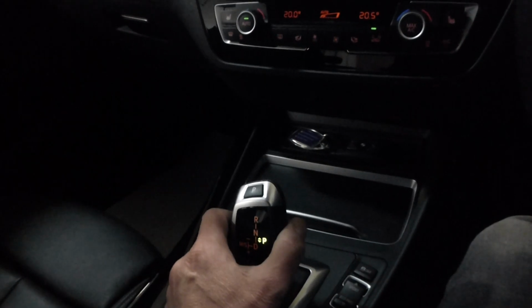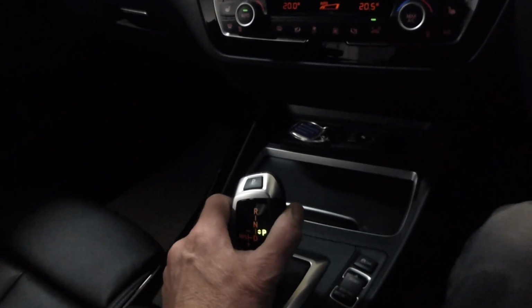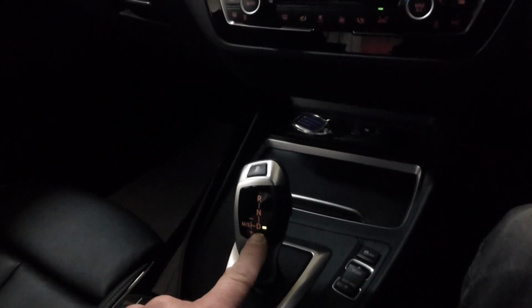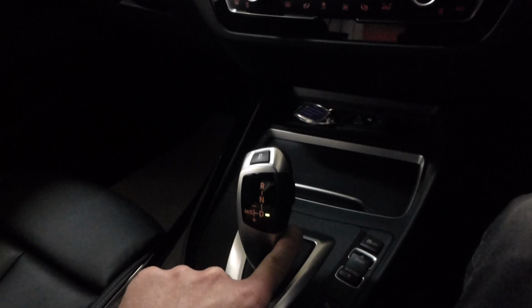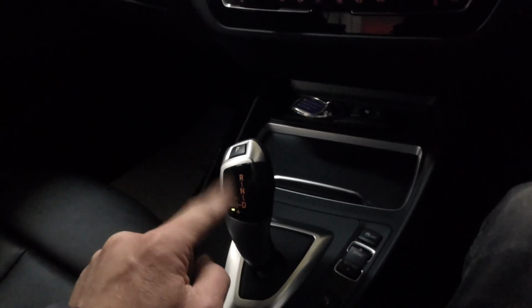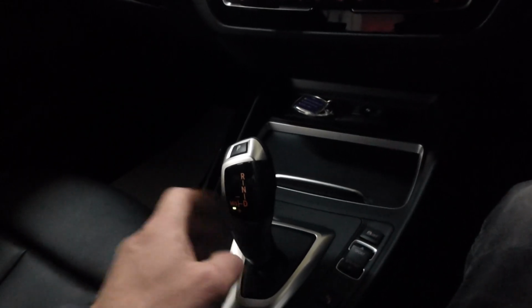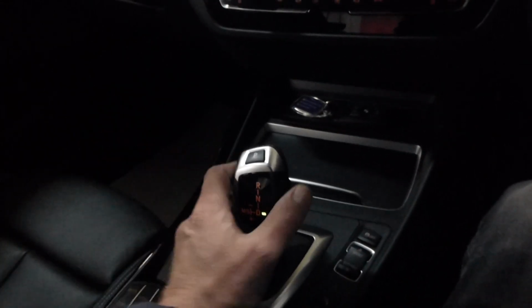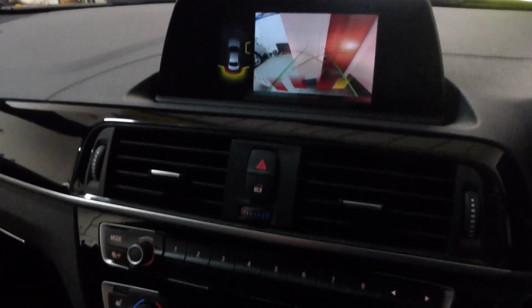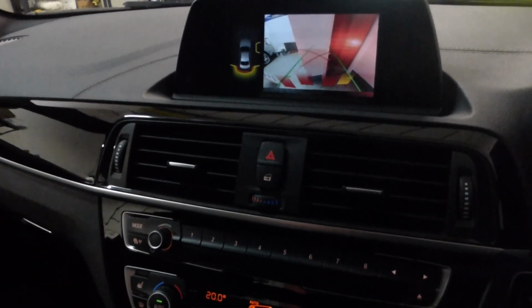So, gear shifter. Basically you've got a P for park and a press release button on the side just there. Just press that in, obviously make sure you're covering the brake. D for drive, and off you go. If you wanted to drive it in manual, you switch it across when you're driving, you don't have to stop, then just go forward for down or towards you for a higher gear, and back into drive again. Give you a feel for the reverse, all the way forward, and there is the camera with the markings, and it will help you to park the car if you wish it to.